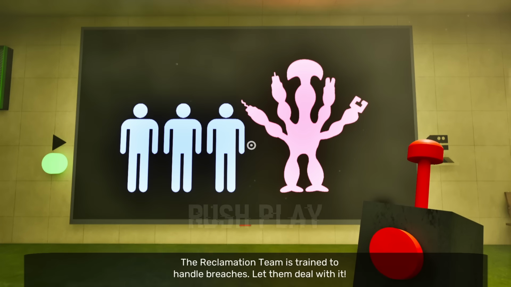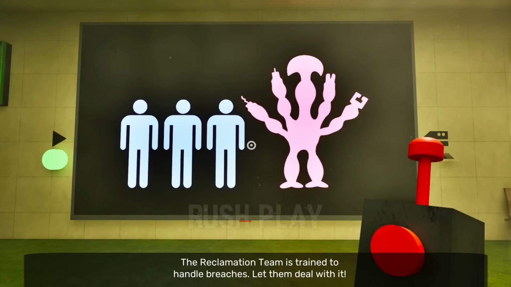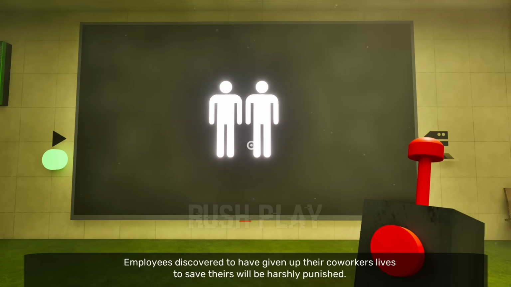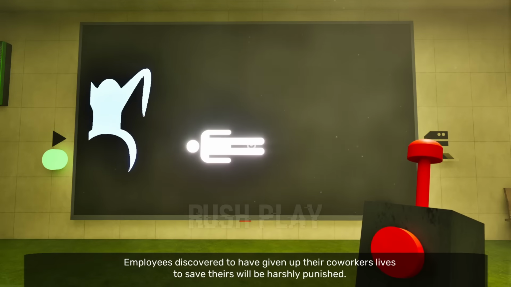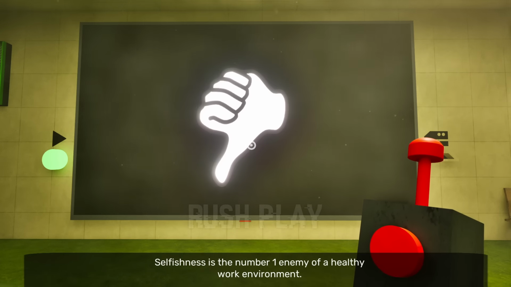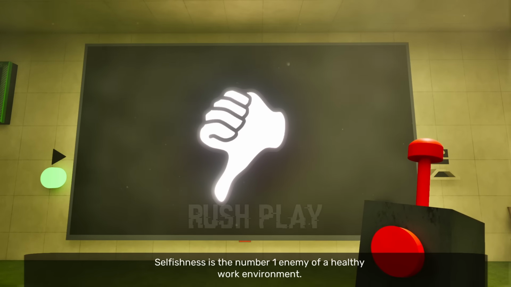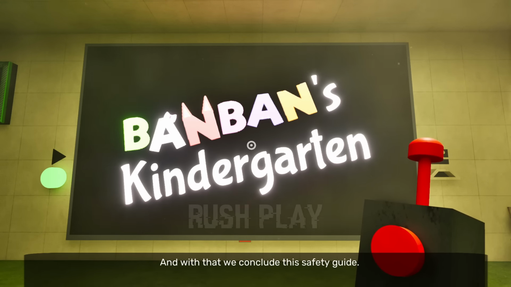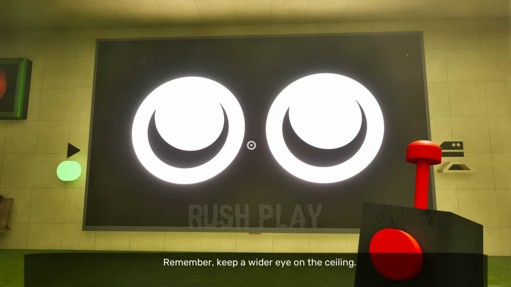The reclamation team is trained to handle breaches. Let them deal with it. You are encouraged to work in groups that are no smaller than 2. Employees discovered to have given up their co-workers' lives to save theirs will be harshly punished. Selfishness is the number one enemy of a healthy work environment. And with that, we conclude this safety guide. Remember, keep a wider eye on the ceiling.